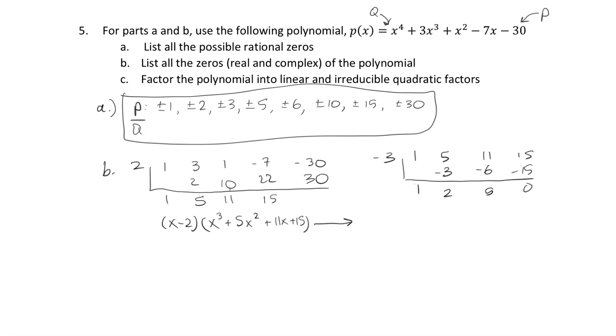So now we still had x minus 2 as one of the factors. Now we know that x plus 3 is one of the factors because that turned out to be one of our zeros. And then these are the coefficients of a second degree polynomial, x squared plus 2x plus 5. So now that we're down to a quadratic expression, we can either try to factor it or use the quadratic formula. This does not factor. So we're going to use the quadratic formula.